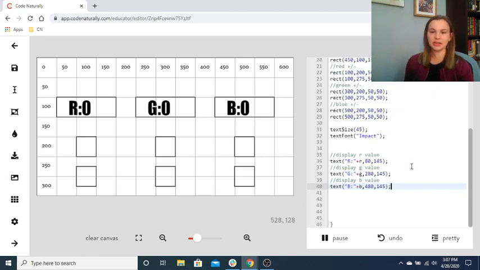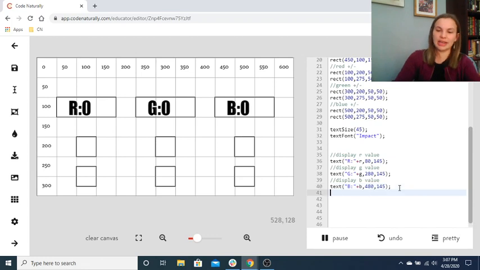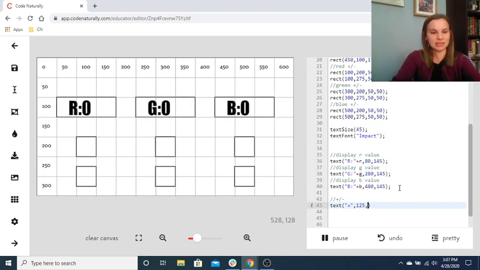And then this part is going to be a little bit easier. We're just going to add the plus and minus signs to all of the boxes. So we're just going to put text and then a plus sign, and we're going to put it at, let's see, 125, 245 maybe. A little to the left.